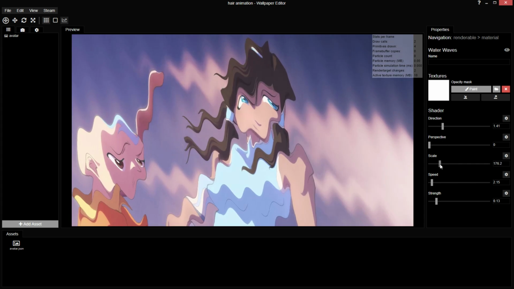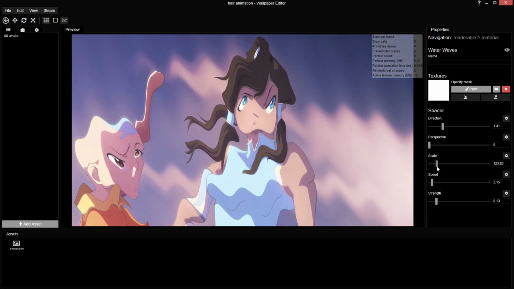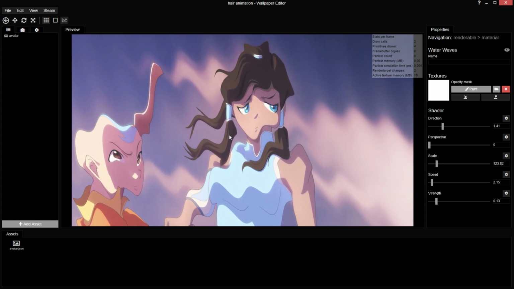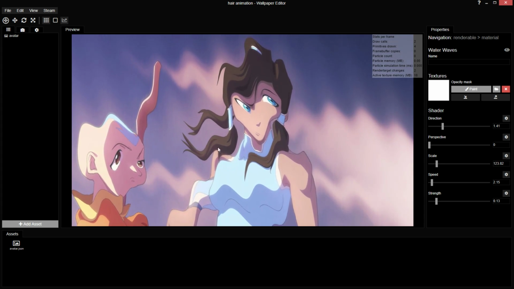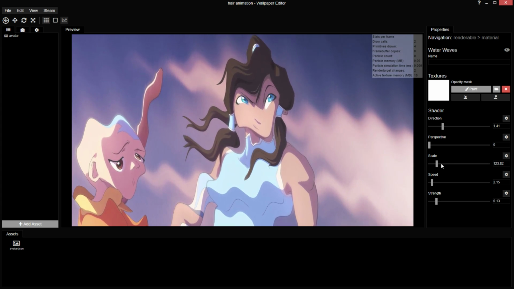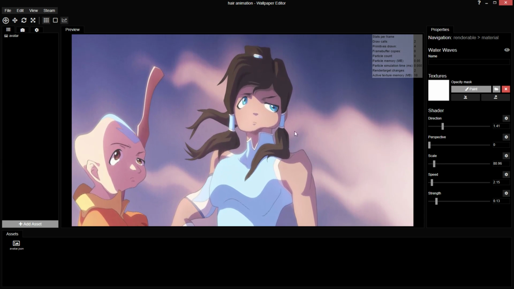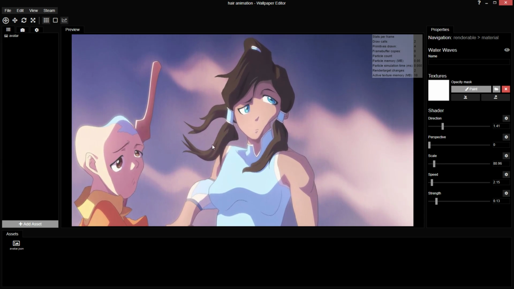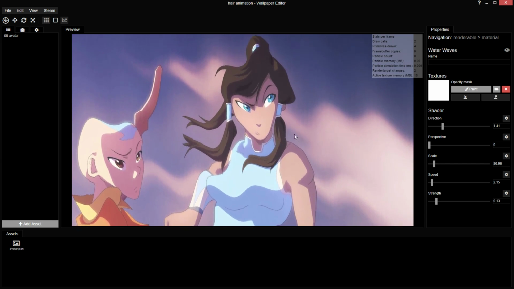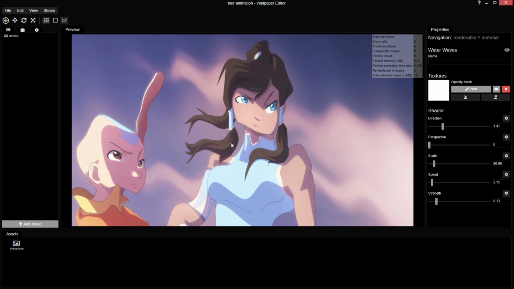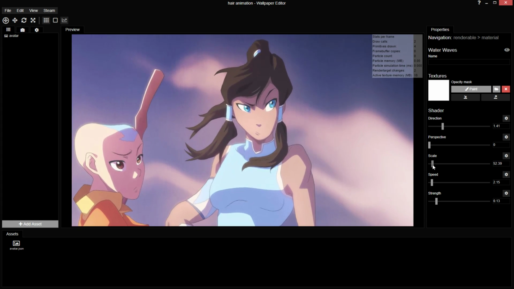Now we're going to change the scale. Scale is personal preference. I don't personally think you should have multiple waves within a piece of hair. I try and make it so that my entire chunk of hair is one, maybe slightly more than one, but around one wavelength or less.